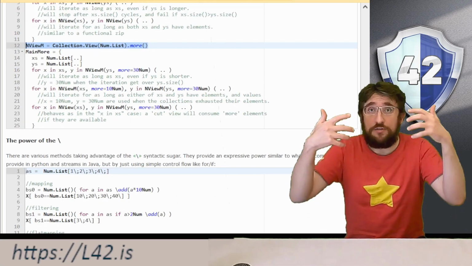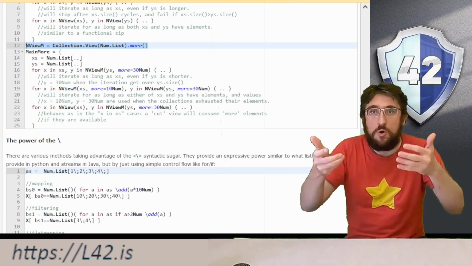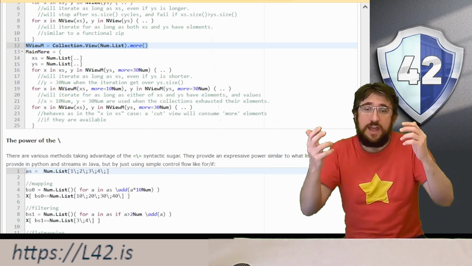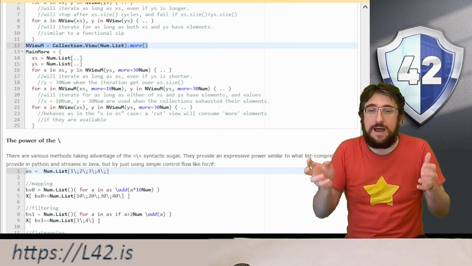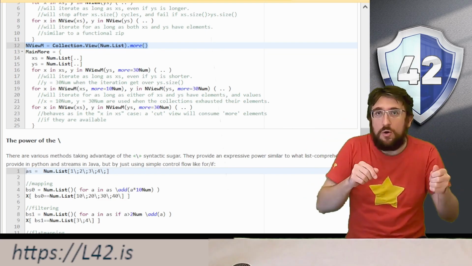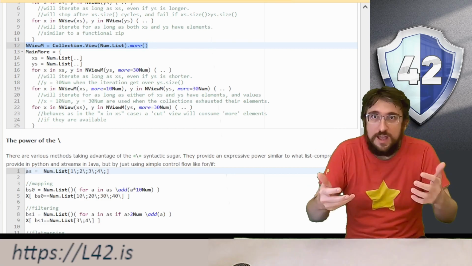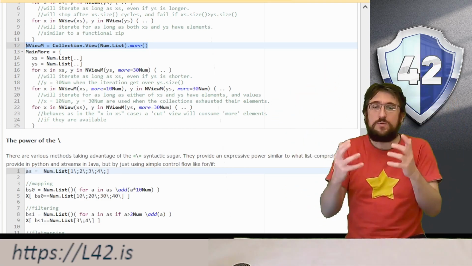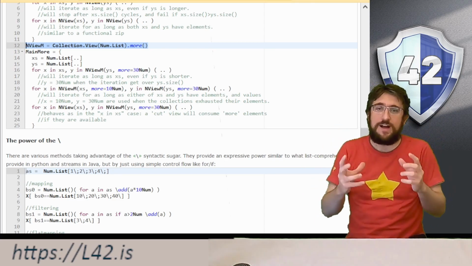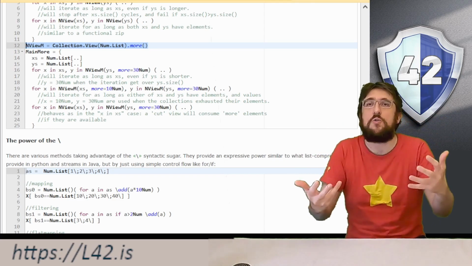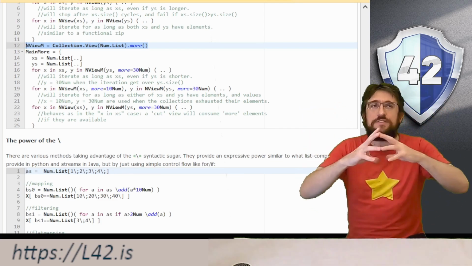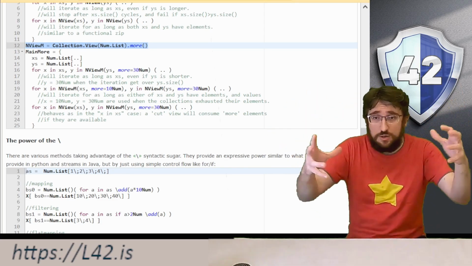Another kind of view is the more view. So we can have our nView m for more and do collection.view of num.list.more, and now we get a view that knows how to continue indefinitely. When we create our view, we also have to provide the value for more, for what to do if we try to iterate outside of the boundary of the original collection.